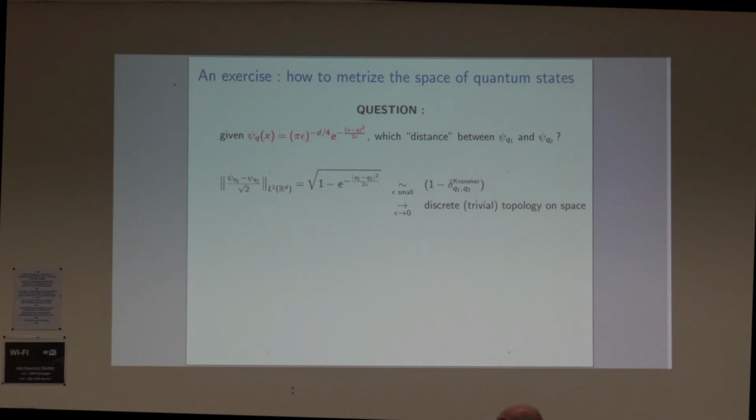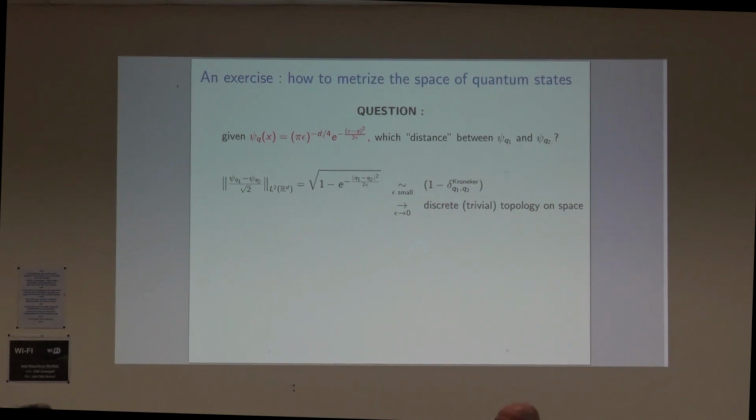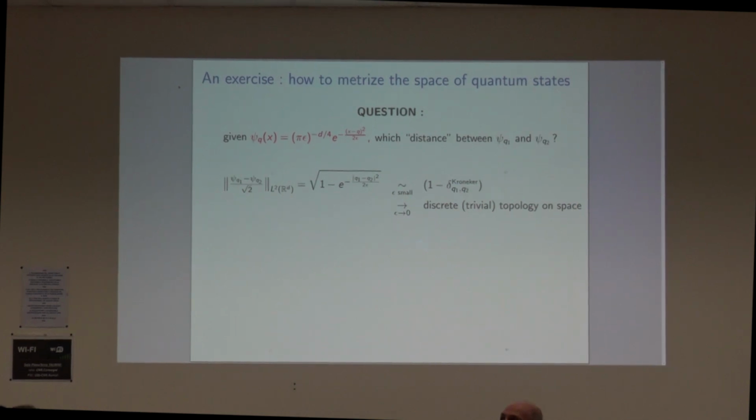So you get, in fact, only two values for the distance between those two states, 0 or 1, depending on whether the two states are at the same position or at two different positions. So it's something extremely stupid, in a certain sense. You get just a discrete topology in space. So you feel, of course, that something is missing, because two states like this, whatever the narrowing they have, should be differentiated if they're here or here or here.